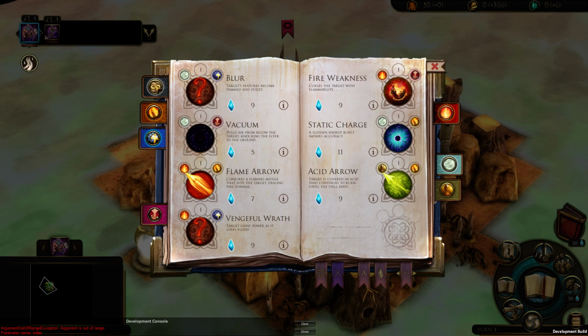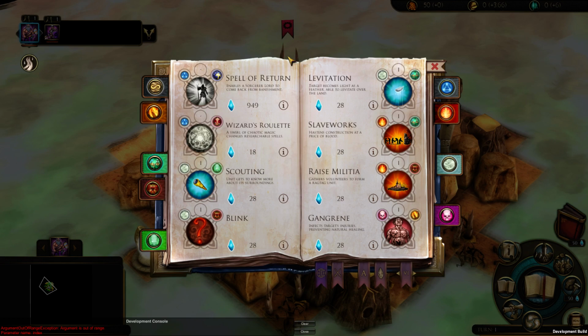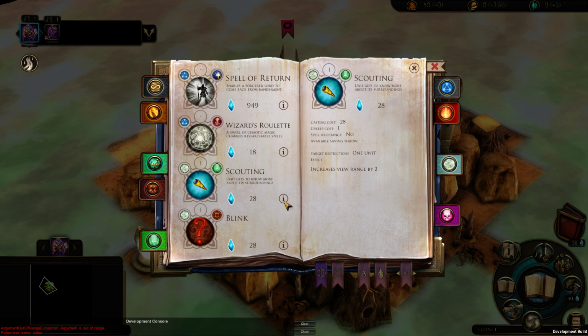Let's research a strategic spell. I'm just reading these very fast. Hasten the construction of place. Nice. Raise militia. Gangrene. Blink. Don't know what it does. Scouting. Unit gets to know more. Sure. Show information. Huh. Very nice. Increases view range by 2.